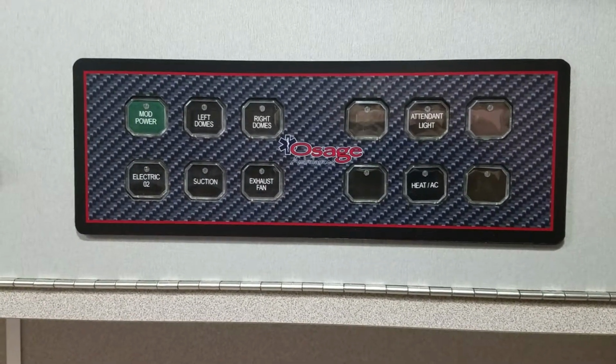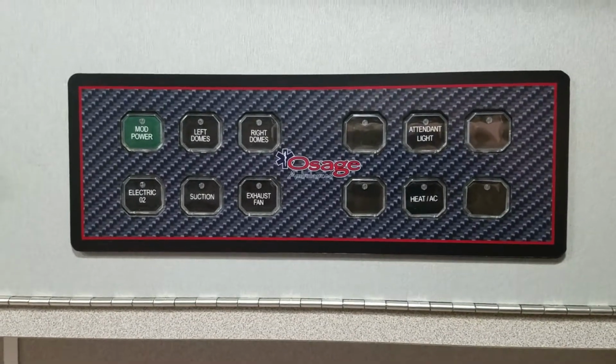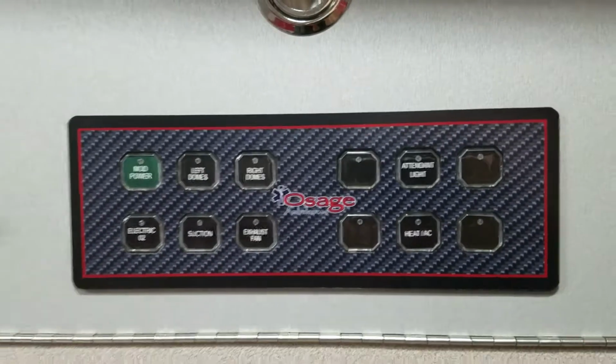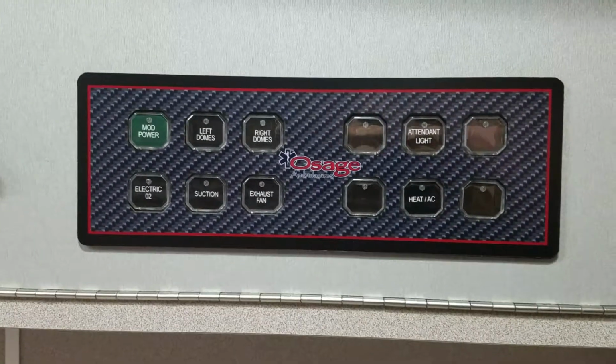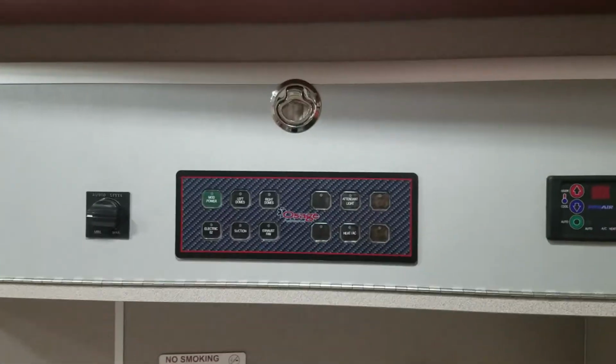With your dome lights, left side, right side, you have the electric oxygen, the suction unit, the exhaust on the left side. Then the right side, they have the attendant light, which is under here, and a switch to turn the air conditioning on and off. It's in the same position as it is in most ambulances. It's over on the action wall.